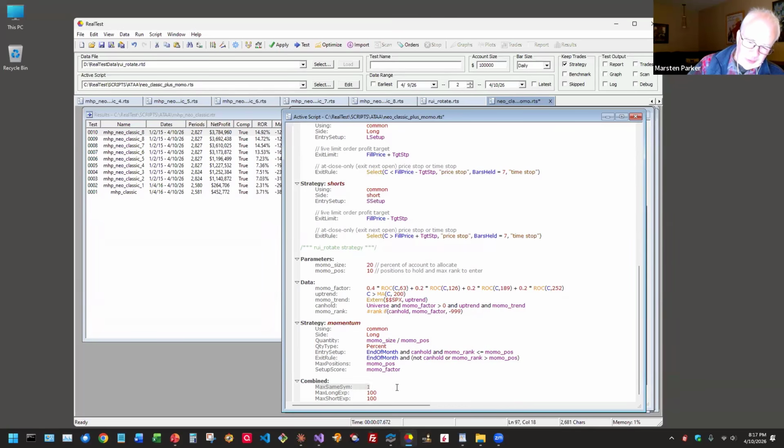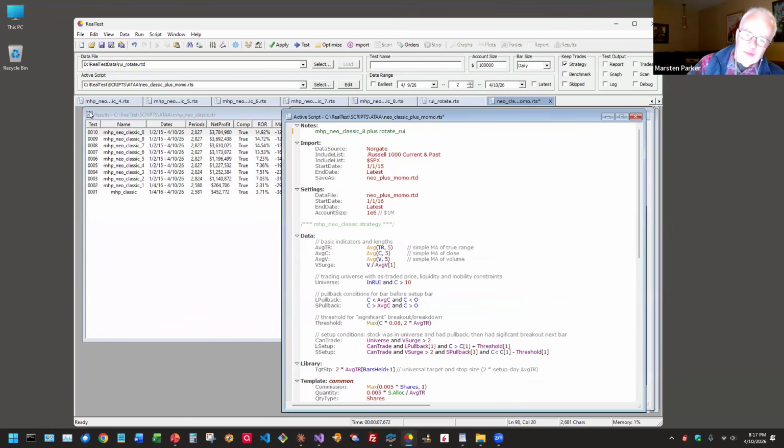And I'm also putting max same sim 1, which means, since the momentum strategy is only trading once a month, it's going to govern this. So the breakout strategy can't trade something that the momentum strategy is already holding. That seems to make sense. So let's see what that does for the results.